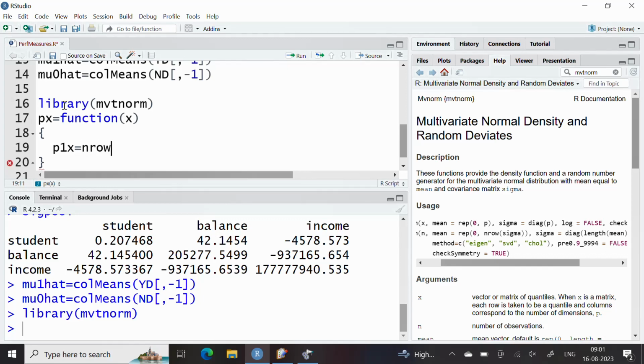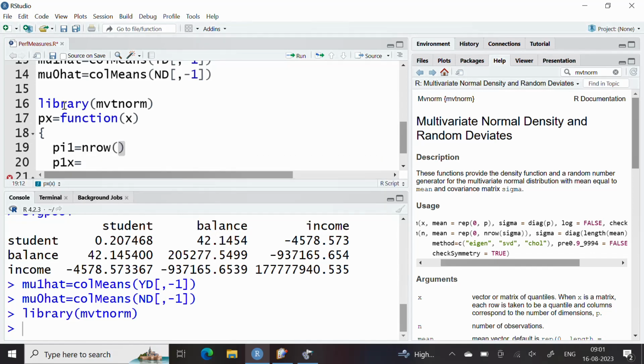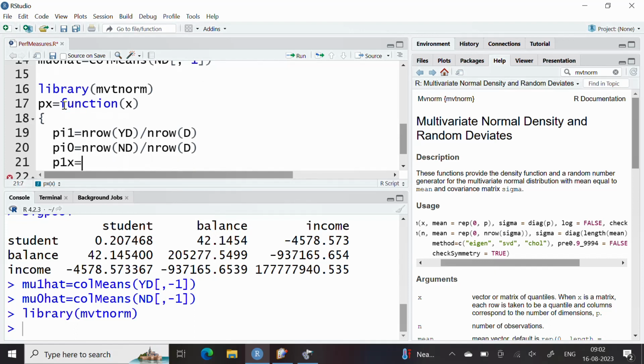So let me take pi1 as n row of YD divided by n row of D. This is my pi1, and my pi naught is n row of ND divided by n row of D. Okay, pi1 and pi0.